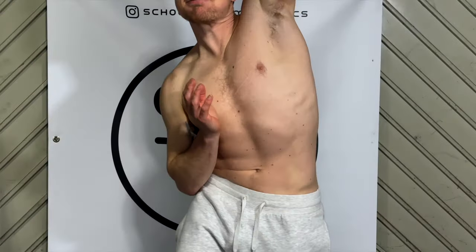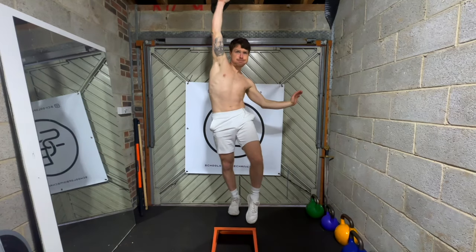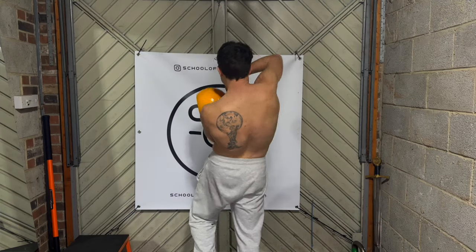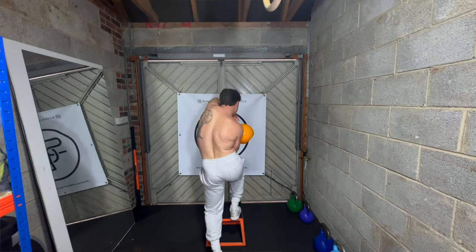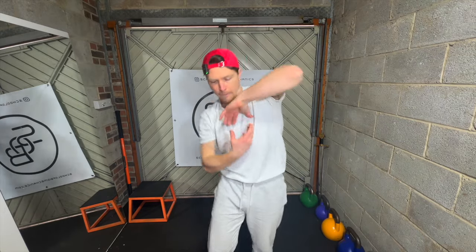We're learning to control the core and drive from the core, so I consider this more functional than a normal press or even a bent press. We can run this through a locomotive filter because we've got this contralateral motion going — when we walk, we walk like this, and with the monkey press it's that exact same functional pattern happening within the core of the body between the shoulders and the hip. In some ways I consider this a type of sophisticated strength training. You can go local and do local strength — that's one end of the spectrum — but now I want to go to the other end where we use the whole body as one system, one unit, to make things happen. We've got counter levers with the other arms, the obliques getting involved, the lats, lengthening out of one side, getting full range of motion by getting full contraction on the other side.